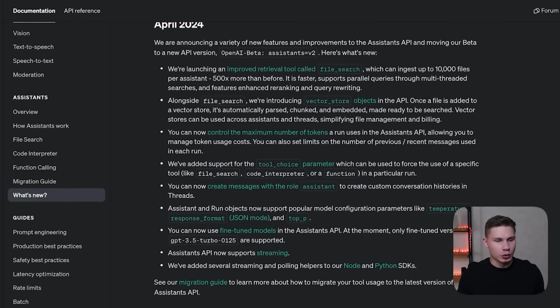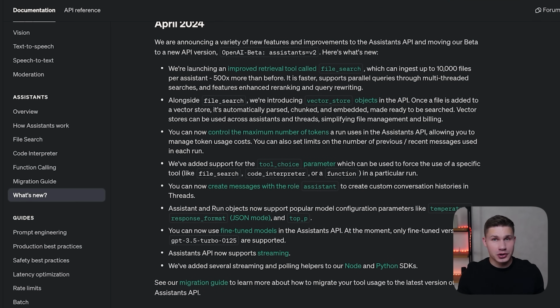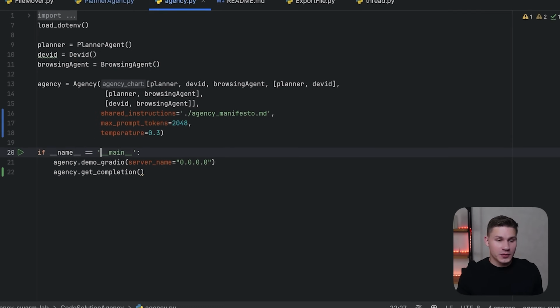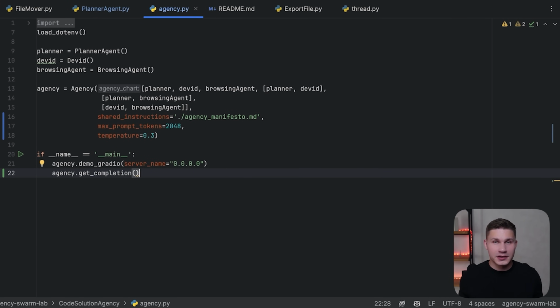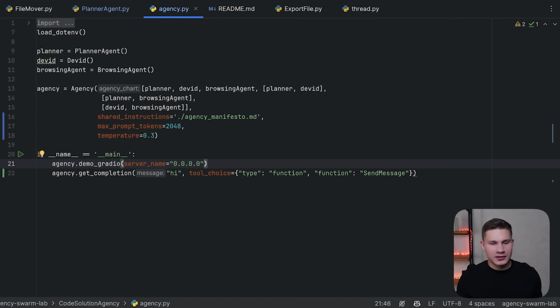Okay, next we've got tool choice, meaning that you can finally select which tool the assistant will use. This is primarily going to be most useful for backend integrations where you are using the getCompletion method. So now, after you specify the message, you can also specify the tool choice within this method. Then you can select it as auto or required, or you can set type to function and then specify the function choice. So in this example, as you can see, I'm forcing the agent to use the send message tool, which means that this agent will be required to talk to another agent when I say hi.